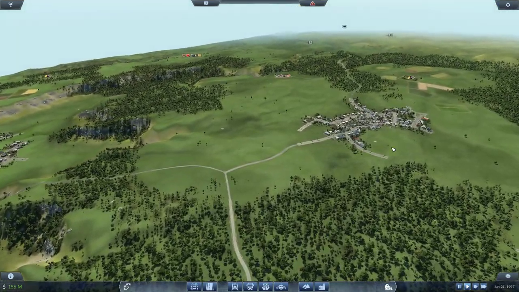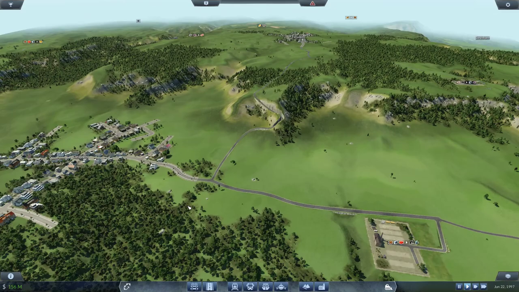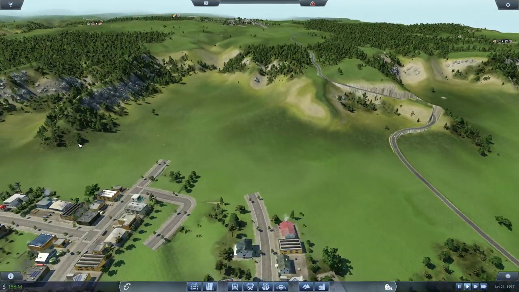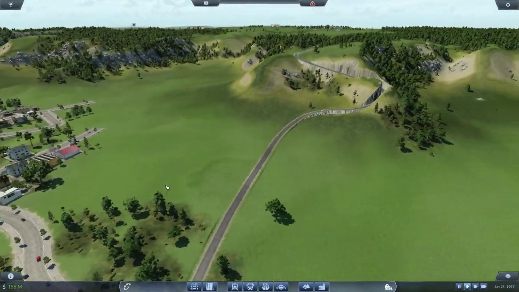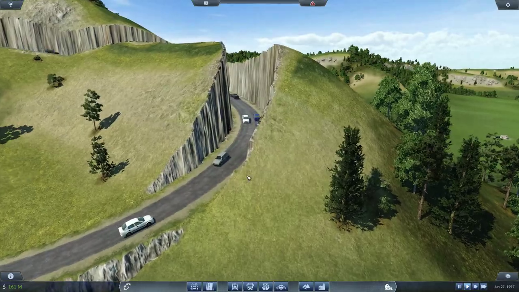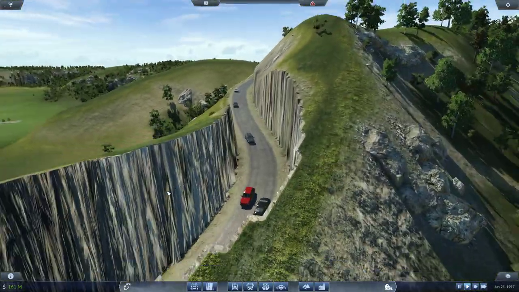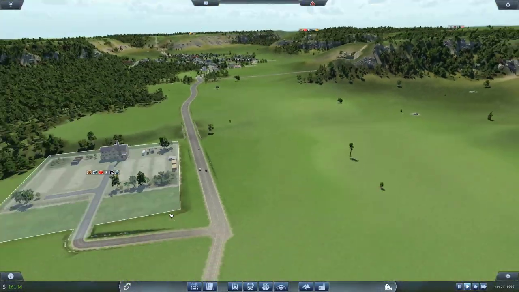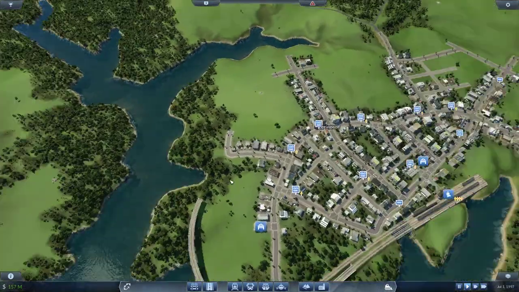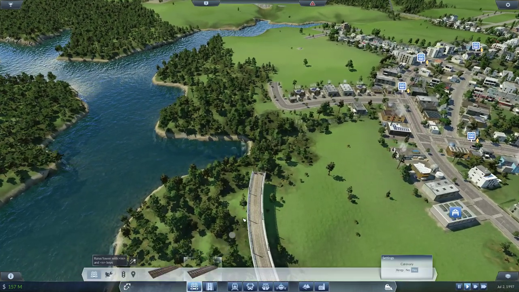Because Fallwald is surrounded by super high mountains, and I don't think it will be advisable to create trains for them. Look at that road. No thank you. Even a truck, even a bus, a coach will have a hard time there, much less a train. Trains are not very good with elevation.